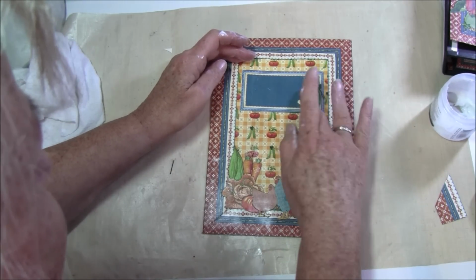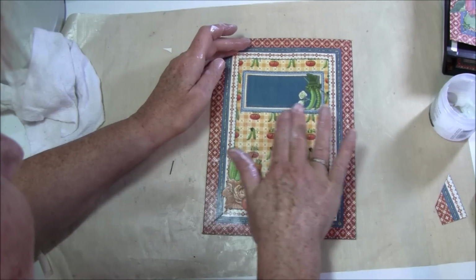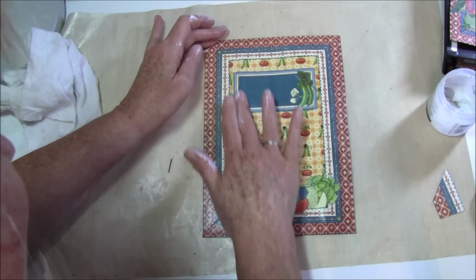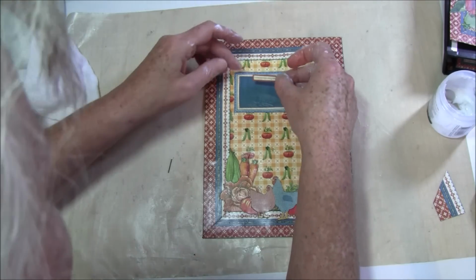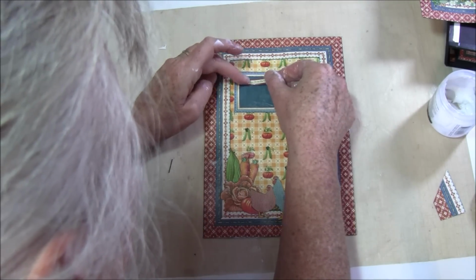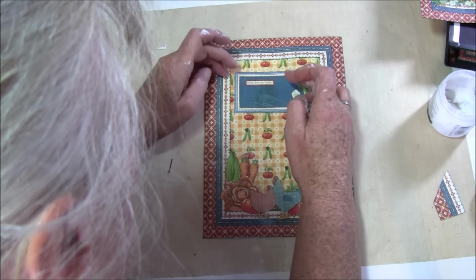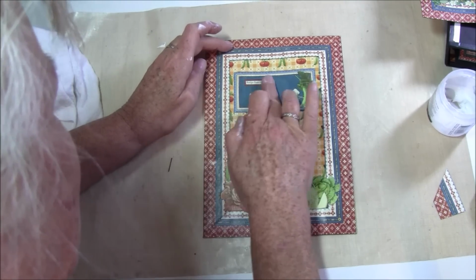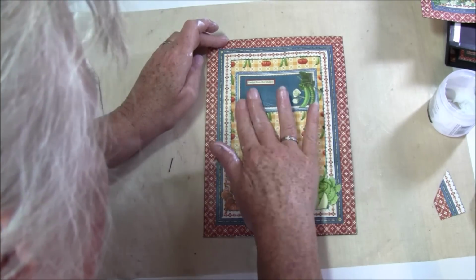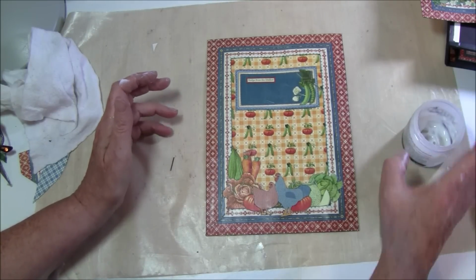And as you see, I take a good amount of multi-matte and I will let this dry, and then I will take another cover of multi-matte over. I'm not sure I will have this here. I glue it on. Here it says a receipt from the kitchen. I backed it with some red paper. Then I will let this dry, and then I will take one more layer over.